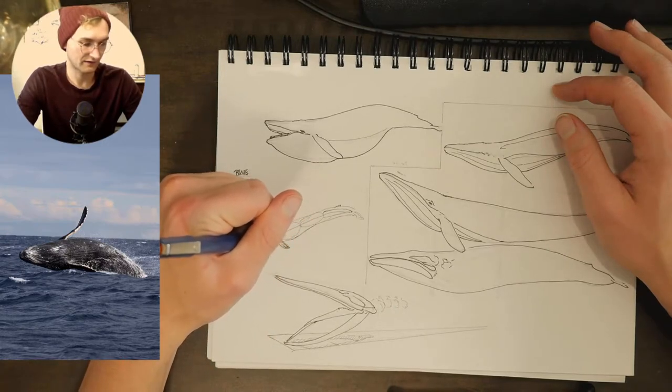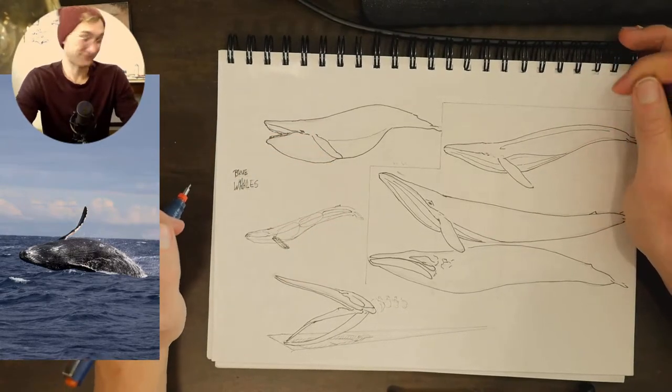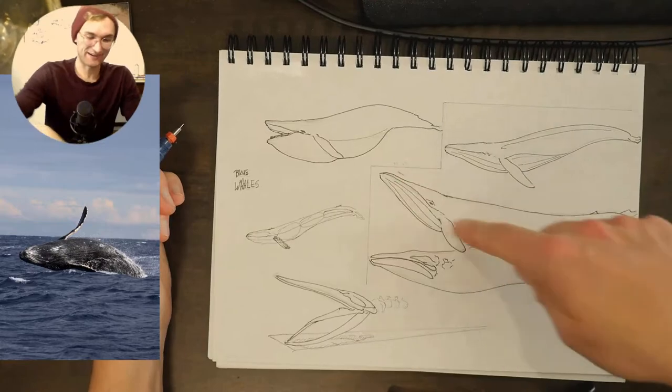So mine looks like a banana. It looks like a banana. Good. That's exactly what it should look like. Yeah, this one looks like a banana.